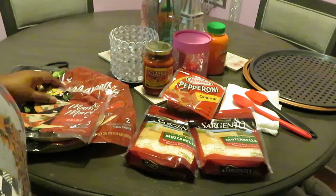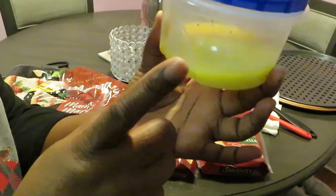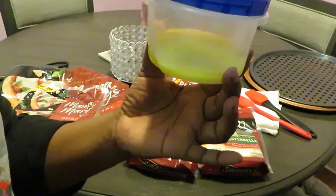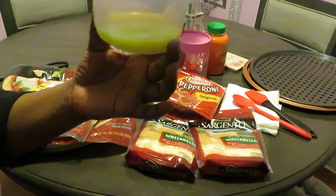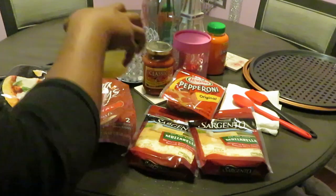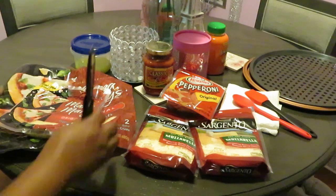And I have, where is it? Oh, hold on, y'all. Still in the microwave. I have some butter here that I melted. I used about 4 tablespoons of butter, and I seasoned it with onion and garlic salt, so that I can have a garlic butter flavor that I'm gonna brush on the crust. Y'all gonna see. That's out of the microwave now. So let's get to building these pizzas.